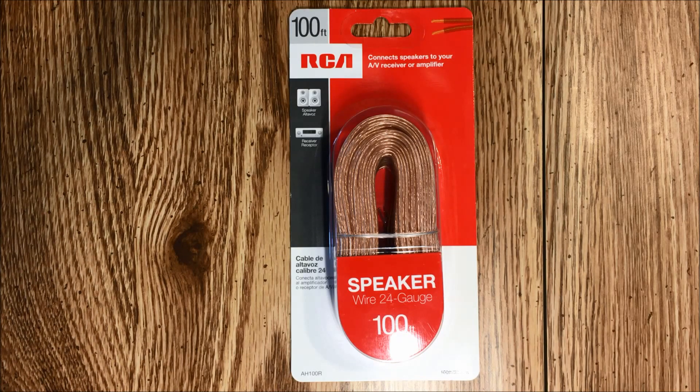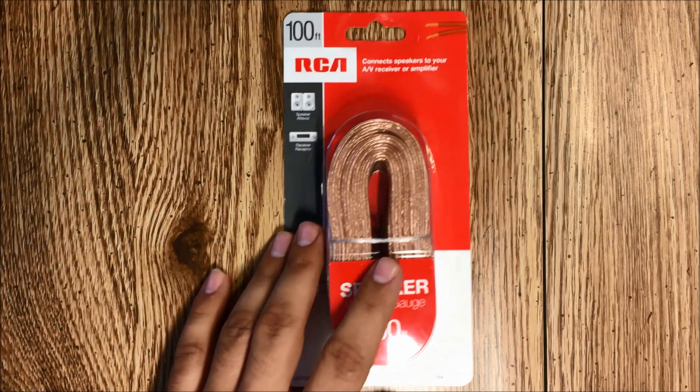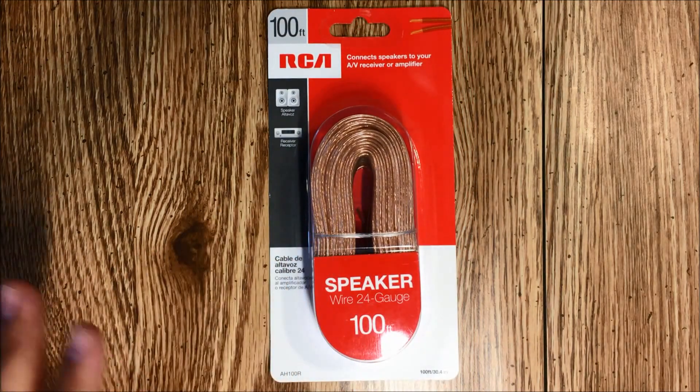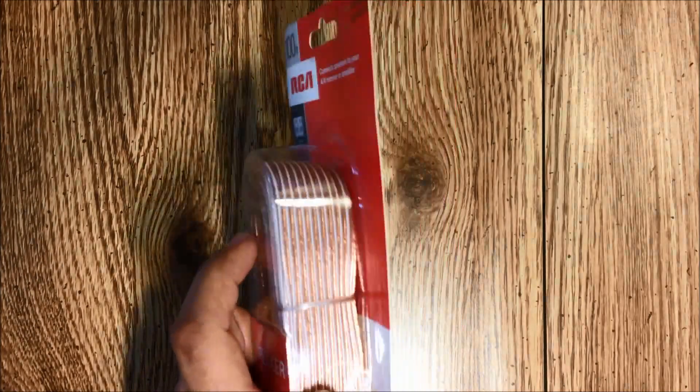I have a doublet cut for 80 meters that I've used for the past two field days. That one I used wire and Radio Shack twin lead — like TV twin lead. I've used it the past two field days, love it. It's a great antenna, works nicely multiband. So I wanted to make something similar for my 817.